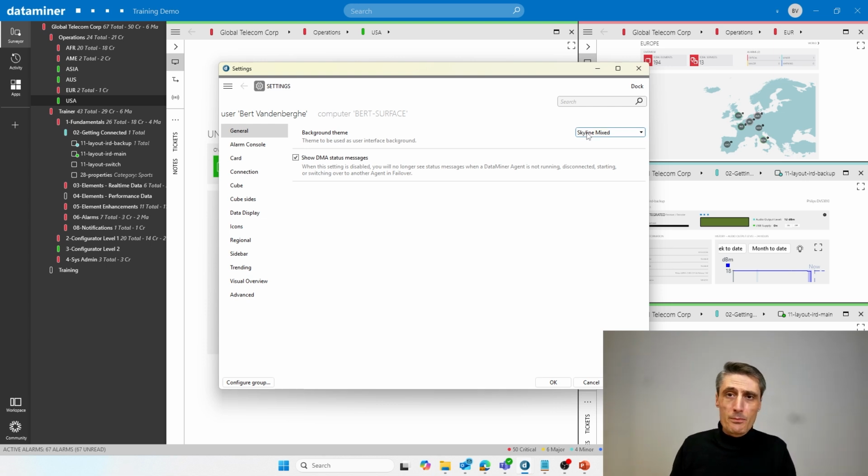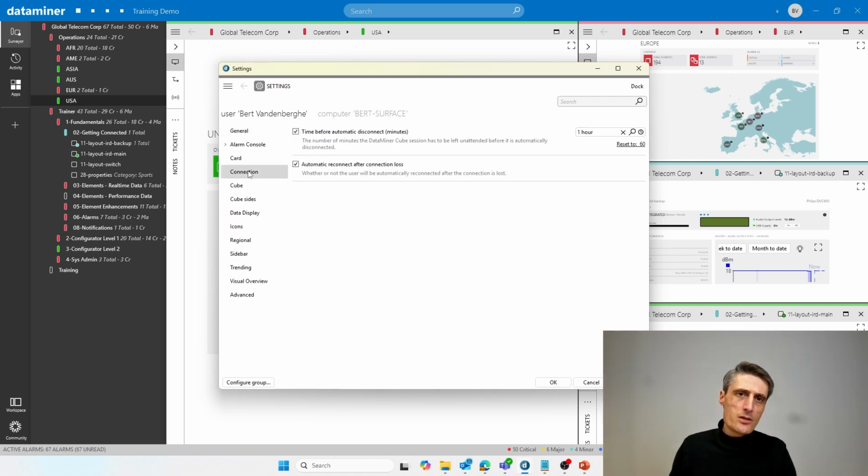For instance, a simple one is the background theme, whether it's more of a black or light theme. There are some regional language settings in there as well. There are many settings in there. I'm not going to touch all of them here, but throughout the modules, now and then, I will show you more settings. One I want to mention is connection.